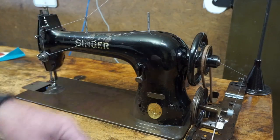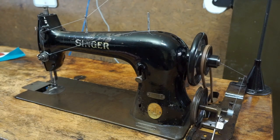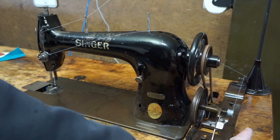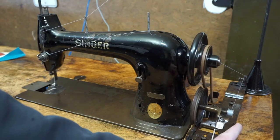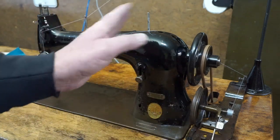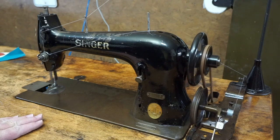I know this isn't the way you're supposed to wind your bobbin, but sometimes I don't feel like taking it all the way off and getting it through that tensioner in the back can be a challenge. So I just go through the hole in the back there, and there's enough tension here that it will keep my thread tight.